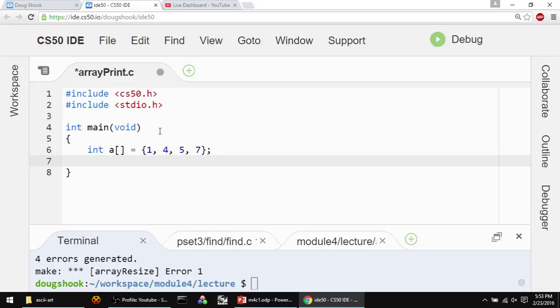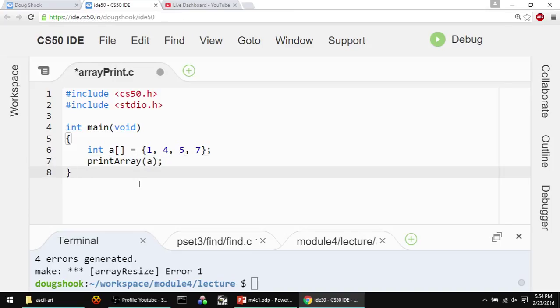So we don't have a function to call yet, but if I wanted to call the function, what might I say? What's a good name for our function, for starters? Maybe like printArray. Let me try that. What are my inputs going to be to this function? Probably an array, right? So I'll give it a, since I made it. Do I have any outputs? Do you think we're going to need any return values for this function? I don't think so. I think this works pretty well. And so this will help us decide how we want to actually define this function as well.